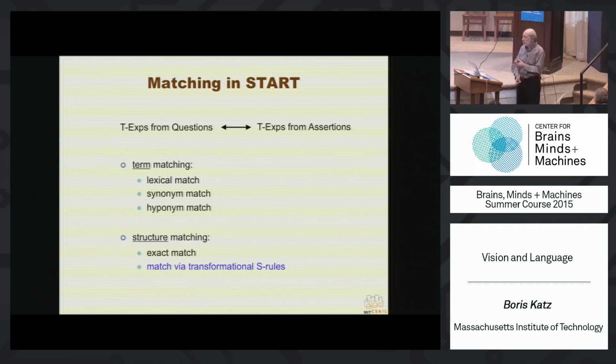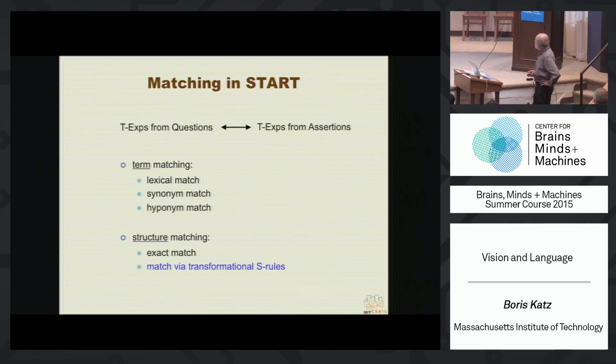So START distinguishes things like term matching, which, as I showed, could be a lexical match. Of course, it knows synonymy. It knows hyponymy. Hyponymy is when it goes one way. It's like a car is a vehicle. And as you can imagine, the match also needs to go one way. If I say I bought a car, it also means that I bought a vehicle. But if I say I bought a vehicle, it's not true that I bought a car because I may have bought a truck. But that's aside. So it's pretty easy to do matching on the level of terms, of words.